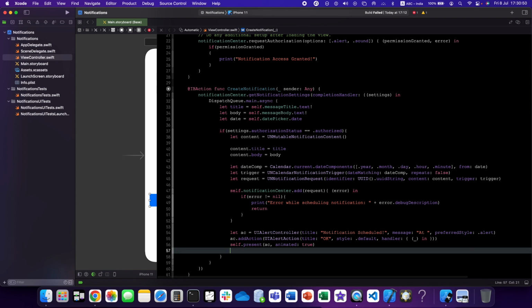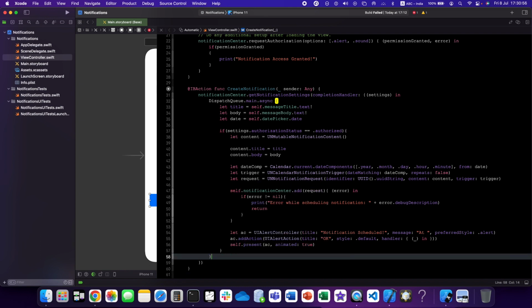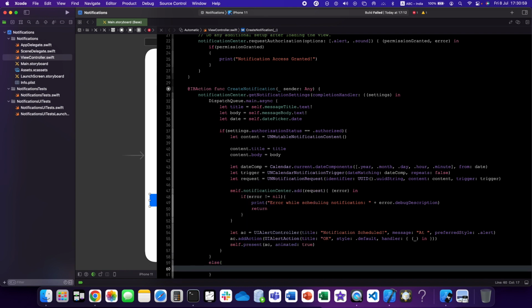And if the access has not been granted, then we will ask the user if he wants to give the access for sending notifications once again.